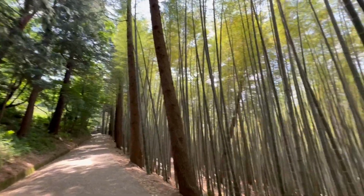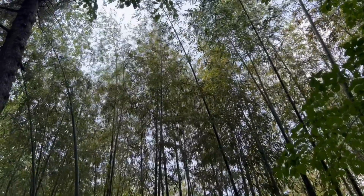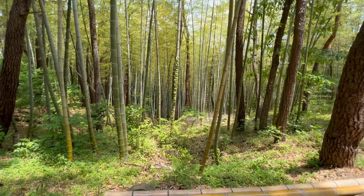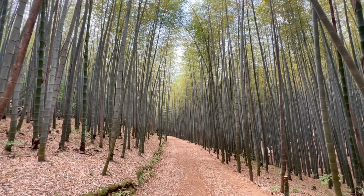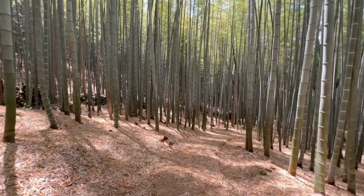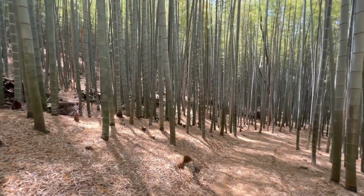My favorite part of looking at any tree or plant is seeing its leaves swing back and forth against the wind. And there's a reason why bamboo symbolizes strength, flexibility, and resilience. Because when you look at the structure, bamboo has a long fiber that allows it to sway with the wind rather than resist it. So it reduces the likelihood of snapping.